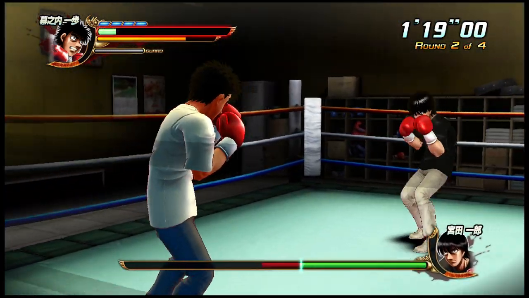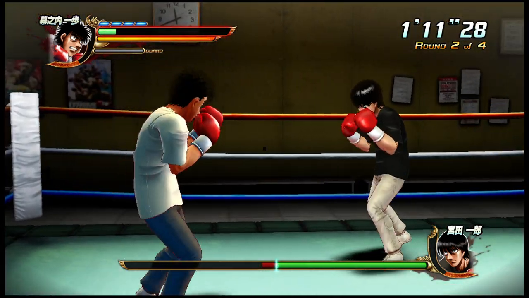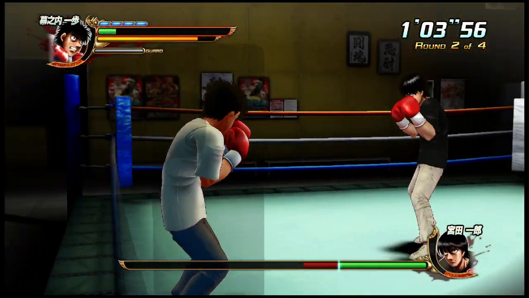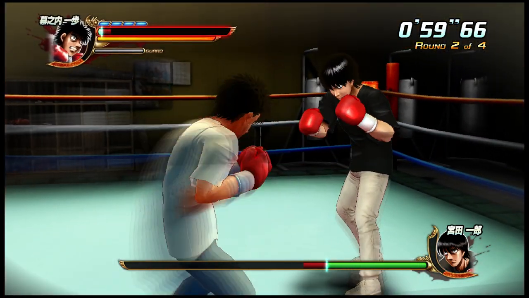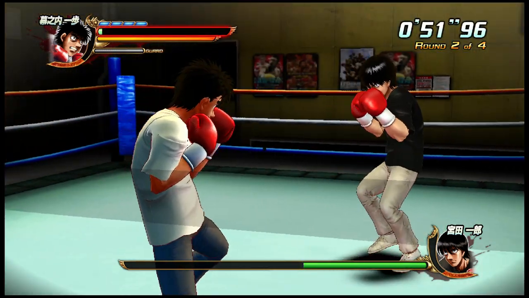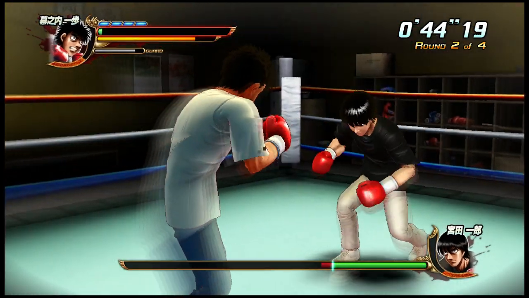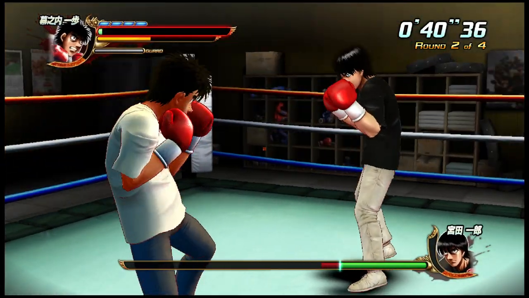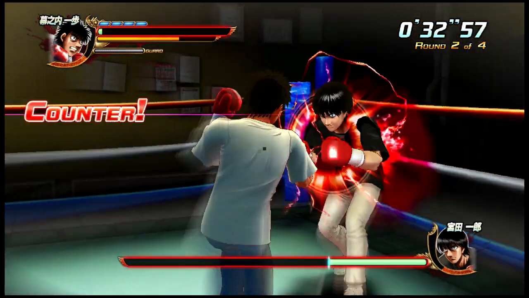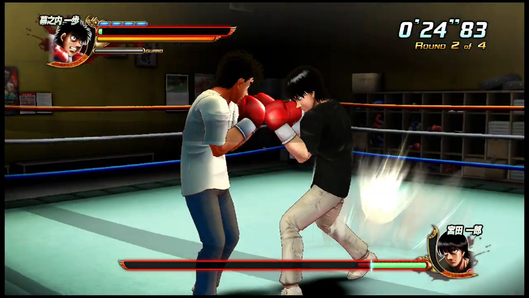Okay, I've got a good hit. Got a good little combo from that. Oh, yeah, there we go. Yeah, I think I'm down. I'm definitely going down. Can I stall him out for a minute? Oh god, I don't see that happening. Oh god, could I get him down before I go down? Please.